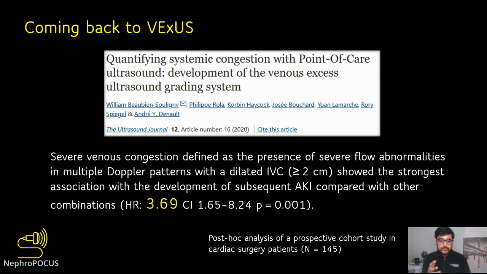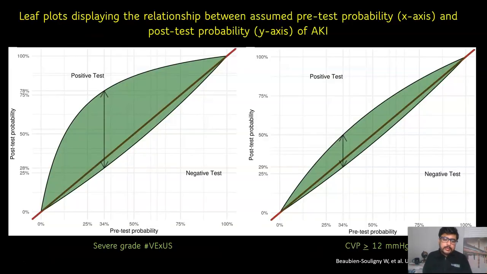A word of caution: an IVC of more than or equal to 2 centimeters is not necessarily uniform. It may or may not be applicable to smaller Asian patients because this is coming from Canada. And obviously, as previously discussed, it may or may not be applicable in children. It might be worthwhile to look at the IVC in short axis and look for the shape and compare it with the aorta.